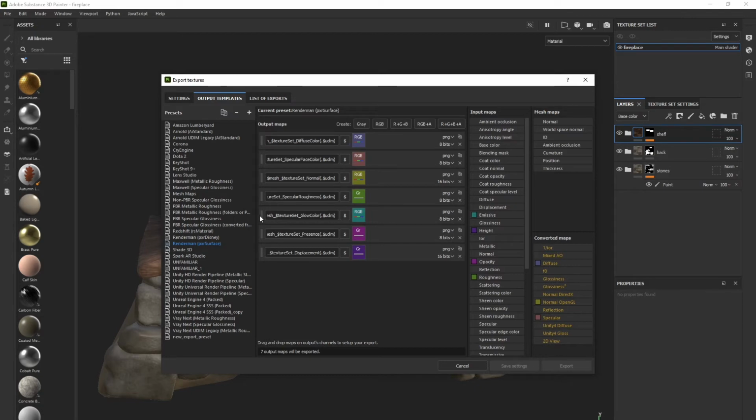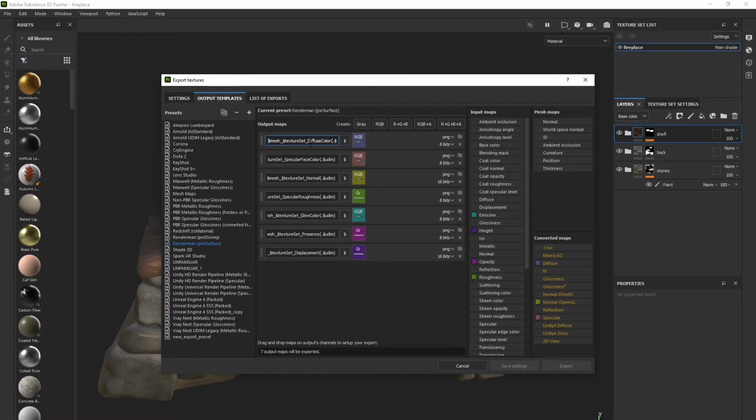And then I've actually made for myself this unfamiliar export preset, which you can do. You can create a copy here and then rename it to whatever you want. But that's just working off this basic Renderman Pixar Surface one. And really the biggest thing I changed is right here. You can see these determine what the name of the map is going to be. And the default convention is whatever the name of the mesh is, and then whatever the name of the texture set, that's over here, is, and then these diffuse color, spec face color, and so on.